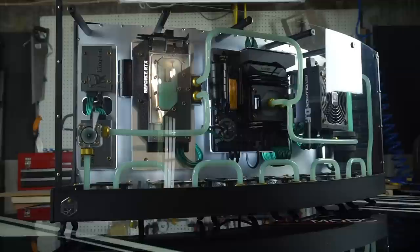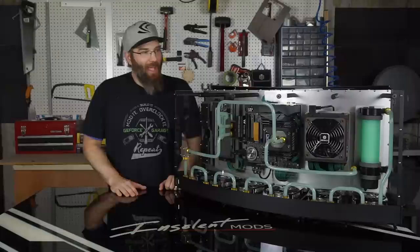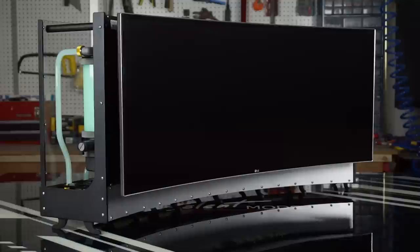I decided to make a window for the back of it to keep people's fingers out of it. I went with standoffs to give it open airflow so you can really admire all the interior. The back panel would have been hard to get to for cabling, so I brought all the front panel cables around behind the motherboard to a breakout panel underneath the monitor. The monitor itself is held in place by a repurposed stand that I cut up and used the components out of.